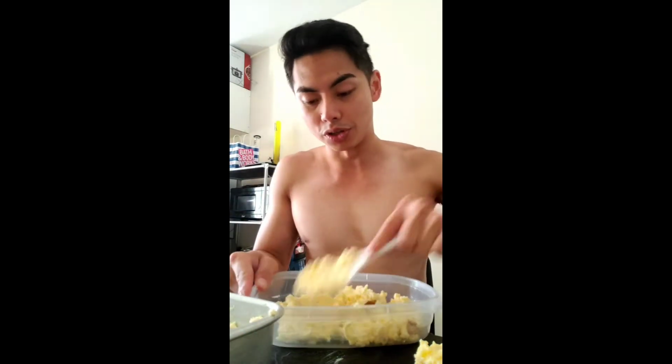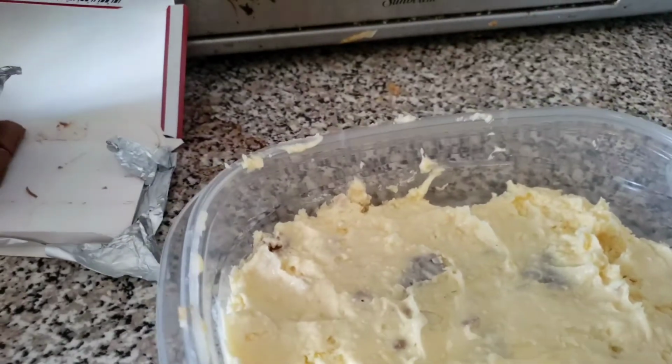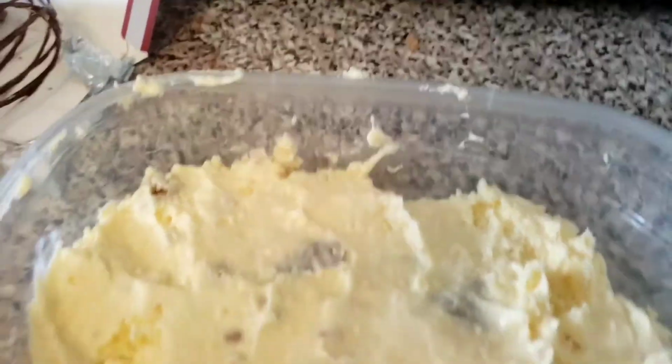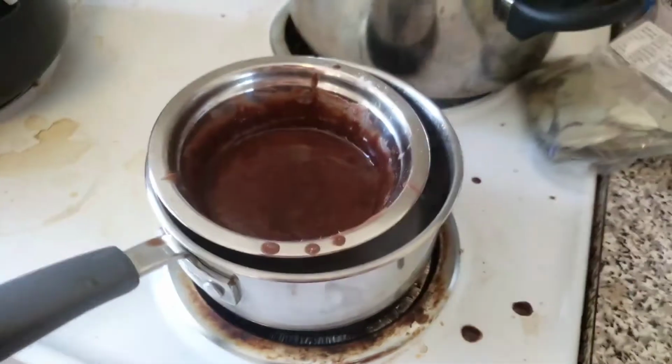But you see how soft it is? Anyway, I'm gonna put it in this container and we are just gonna flatten it. It's like mush. It's like mashed potatoes, yum. Alright, now that we've put the cheesecake in the container, it is time to test just how genius or how stupid. Ah, that's hot! Okay, yeah, I'm stupid, hold on.